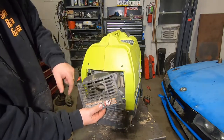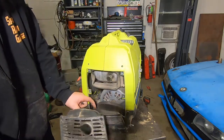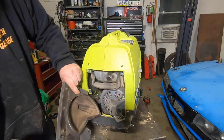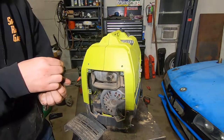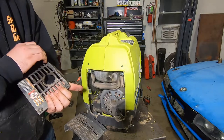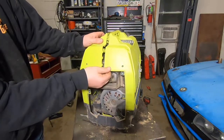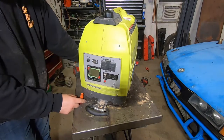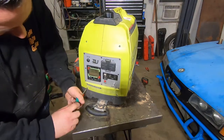Two pieces — there's your muffler, and then this is your air intake to your actual AC generator. Yes, it's an AC generator — it just turns it back into DC and then makes AC out of it. That's how these work. So now we're getting more gappage. On the front, obviously, these would be Torx and not hex, as the rest of the unit was.